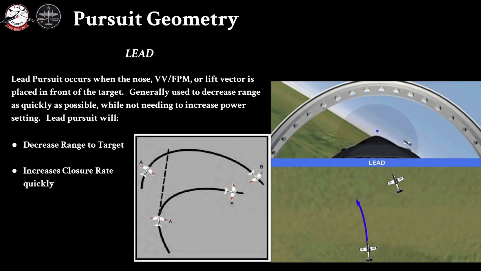A couple of different pursuit geometries as well come into place. Lead is basically referring, when you see somebody say pull lead, this is the concept they're talking about, right? So the nose position is going to determine that. So your nose position, if it's in front of the aircraft you're trying to rejoin on, right, that is called pulling lead. That means you're leading that aircraft. As long as your nose is in front of the plane of motion that the other aircraft is moving, right?